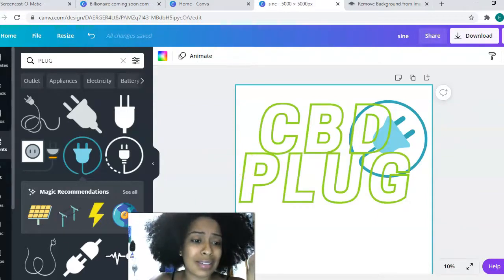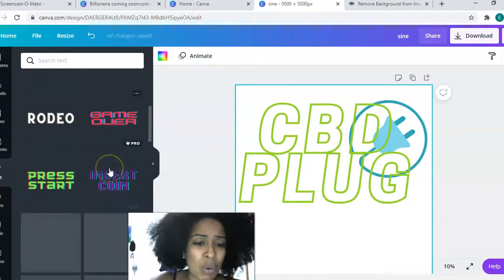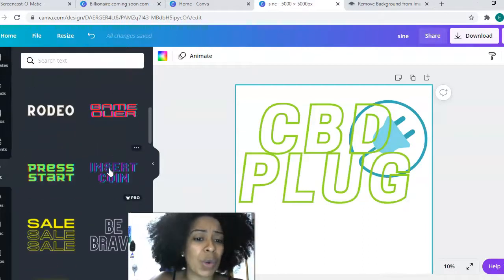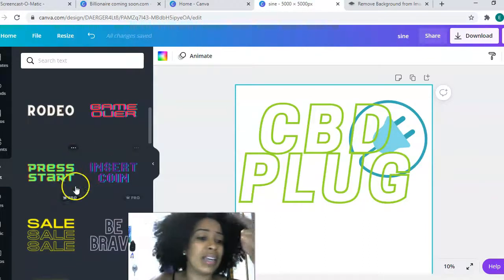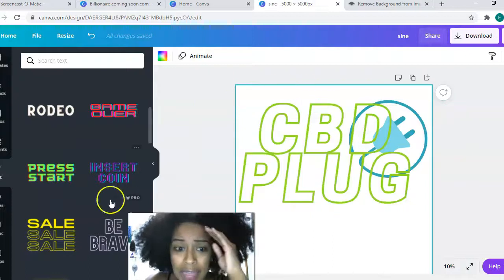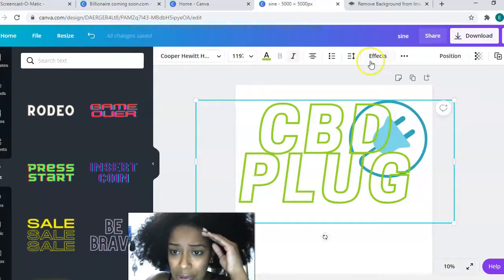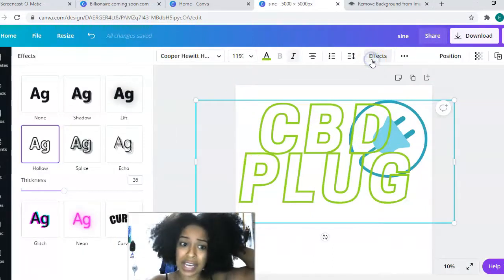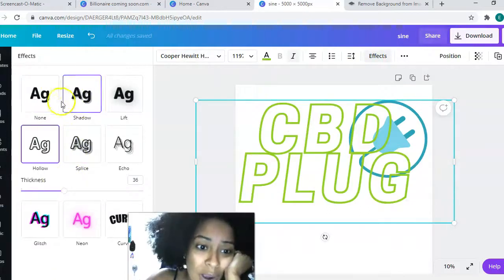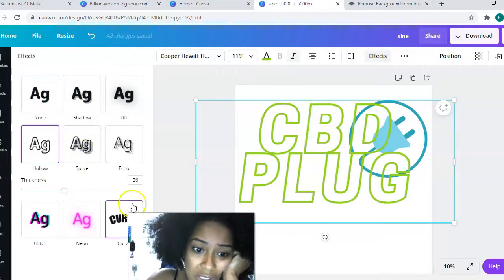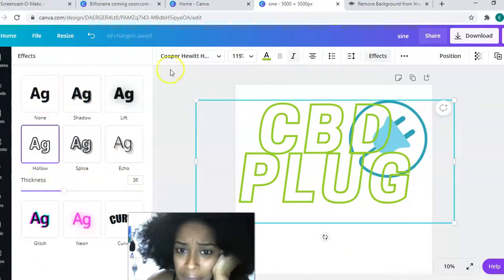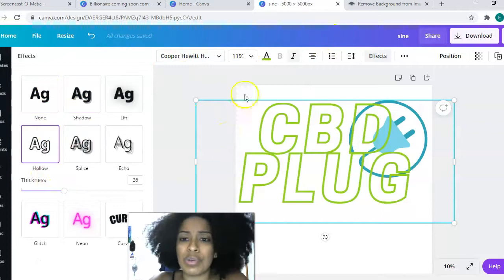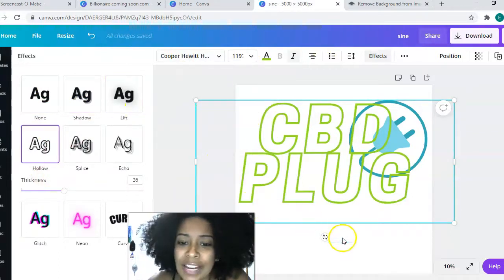You're going to go to text, play around with the fonts. There's so much you can do here. Just be careful with the colors that you're using and any of this little glow stuff. And then let me show you guys something. You see this thing that says effect? This is where you can play around with the way it looks. You can curve it. There's just so much you can do here, right? I'm not going to get too into it. I just really want to show you that this is how you can create your own design for free.